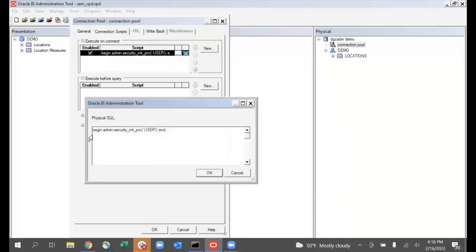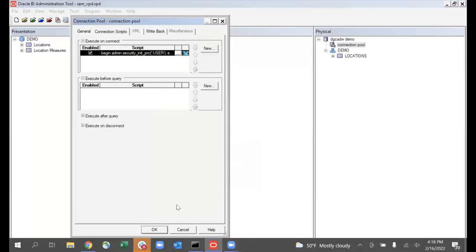It's just begin admin.security_init_prc, which passes my logged in user ID through to the connection. That's the glue that holds it together. This procedure I wrote was for the login for OAC. Remember, we're using a trigger for the database, and we're using this procedure for the login. So that's really just about it.